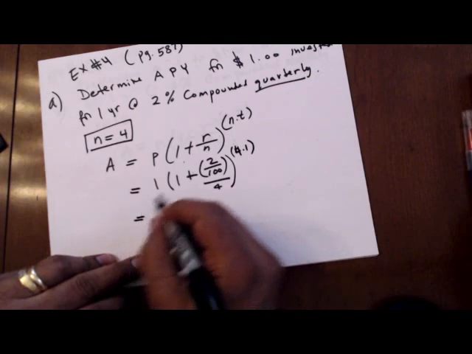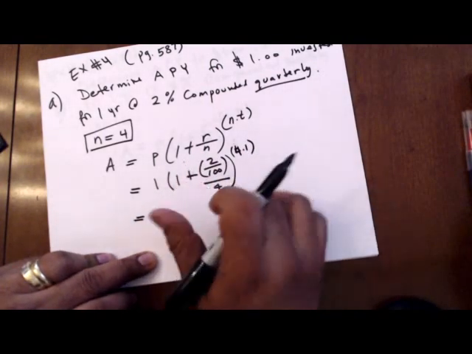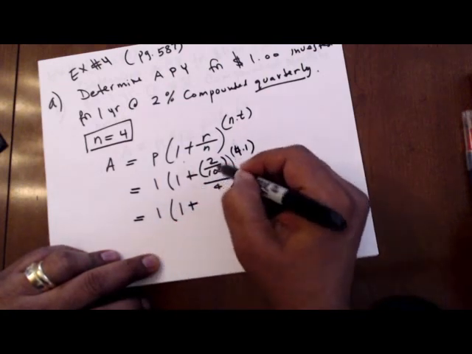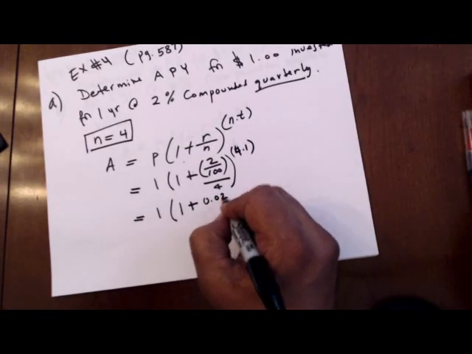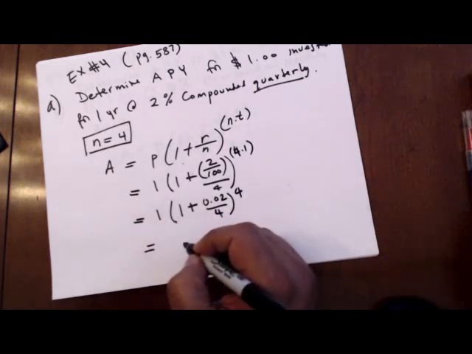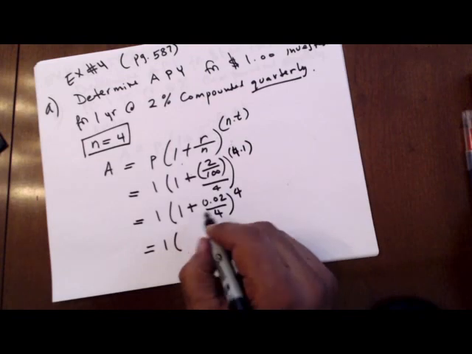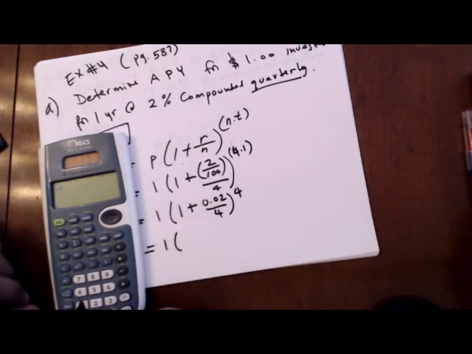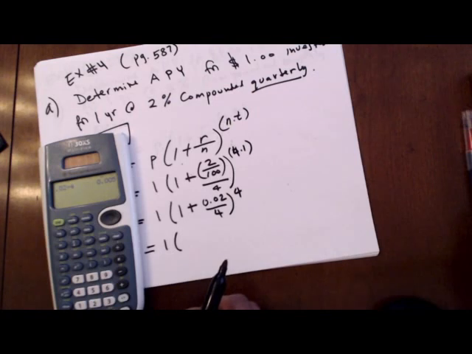So now we need to calculate this number. We can write the 1 if you like, but basically we know that it's 1 times this. But just for the sake of it, say 1 times 1 plus this one here, we know that we're going to move the decimal point two places. So we'll get 0.02 divided by 4, and this will be raised to the 4th power. So that's basically equal to what? That would be equal to 1 times, if you follow this calculation here, have your calculators always handy, you get 0.02 divided by 4, that gives you 0.05.